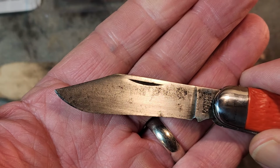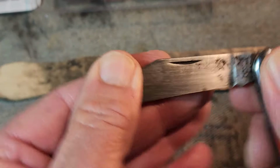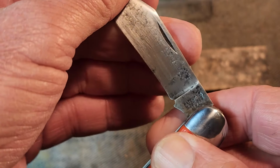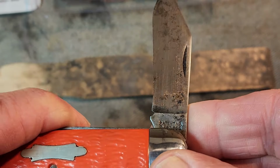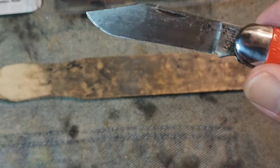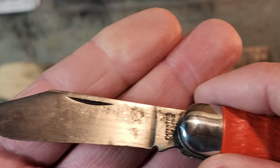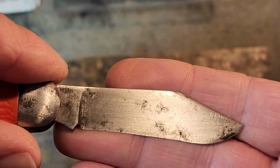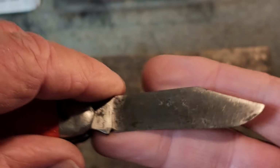And this is what the show side looks like. There's a patent number, and I believe this to be a Utica knife. I'm doing some more research, but I think I found that patent number, so I'll be able to share some of that information. So that's what we look like before we get started. And there's the back side of the knife, which we will leave untouched.